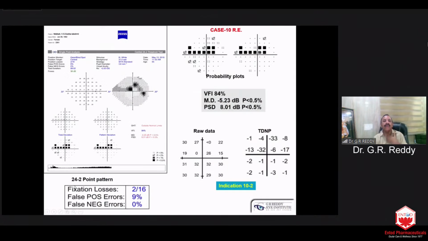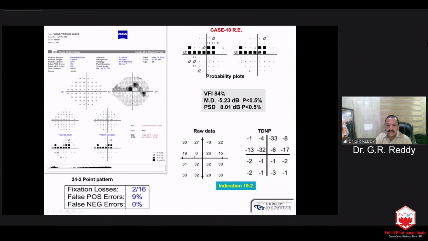Anyway, once you suspect glaucoma and ask for fields, always ask for visual fields 24-2 and see whether there is an indication for 10-2 or not. Always start with a 24-2 printout with a SITA standard. And once you see a defect located in the center, always see what is the depth of the scotoma.